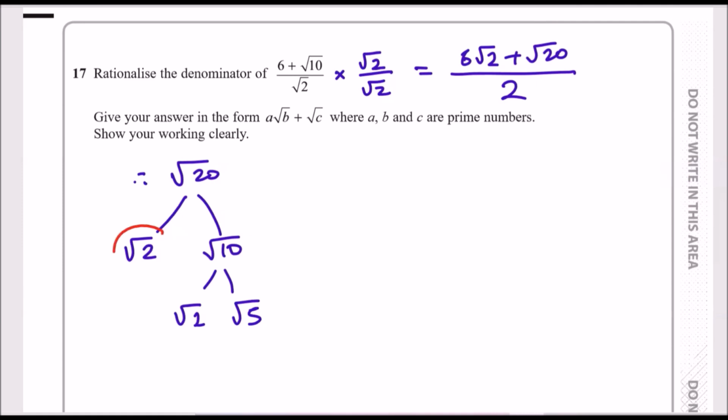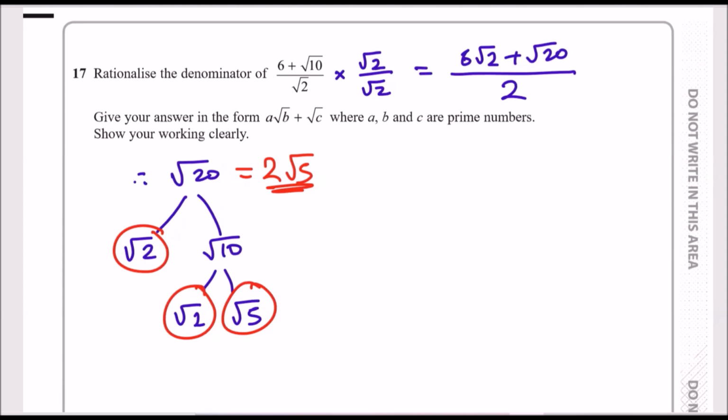So what I always do, I circle the last legs and I say to myself, all right, root 2 and a root 2 gives you a whole 2. And you're left with a root 5. And that's what square root 20 is the same as. And by the way, I'm not 100% sure, but you can probably get away with just writing root 20 in your calculator and it will give you this answer as well.